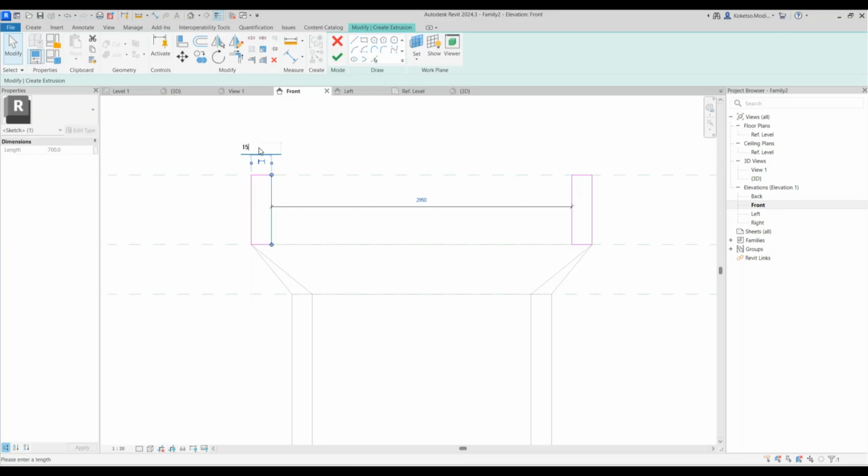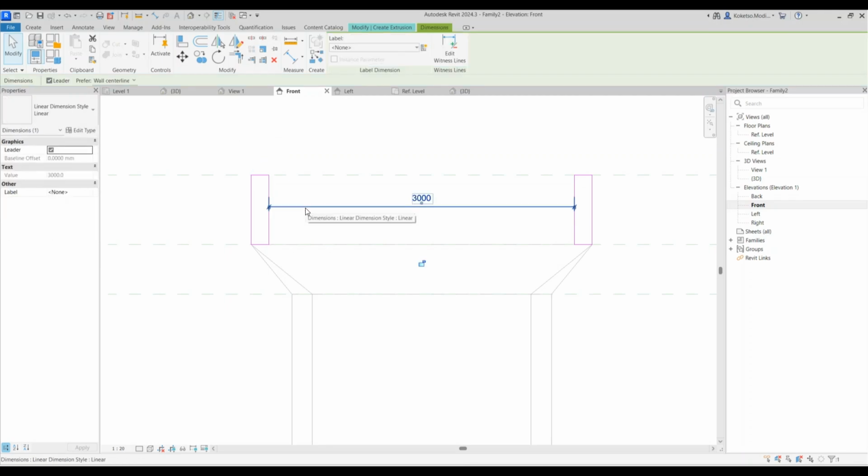So I'm just gonna reduce them. Yeah, so I think 3050 is fine. So if I make them 175, 175, so 3000 is fine.